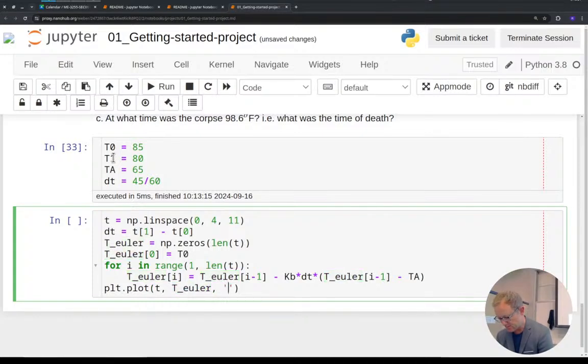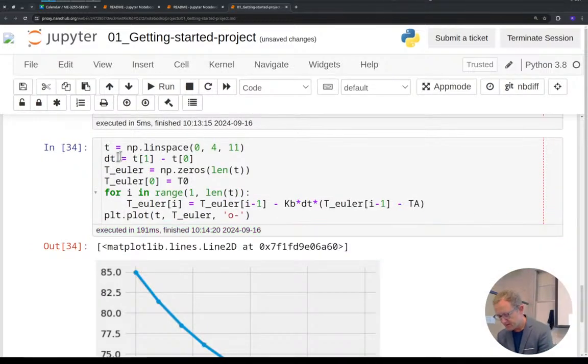And I'm going to use circles with lines connecting them, so I can keep track visually of how many time steps I have.